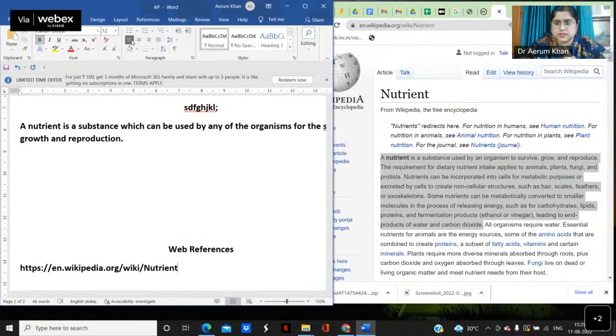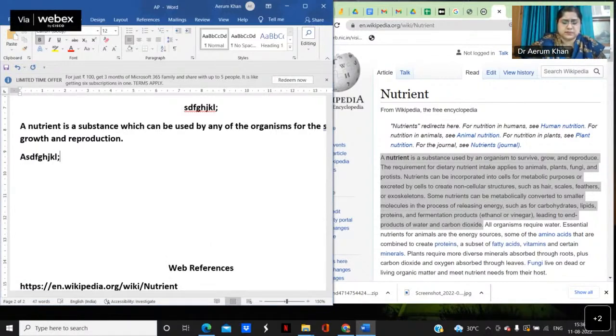Okay, so this is the point. Now suppose here I have taken a little part from here. I have typed it with certain changes. Then I wrote something again on my own.